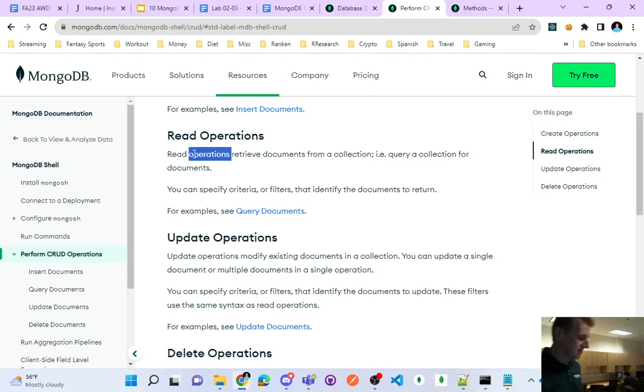So in SQL, right, what was the command that we learned in SQL to read? It's like the command you wrote all the time. What was? Not show. What was the SQL command to read?